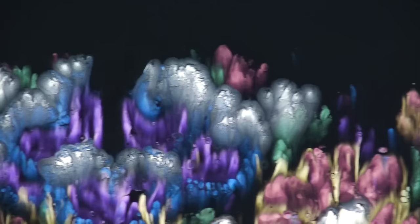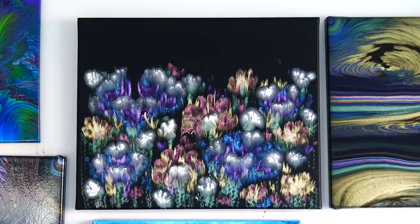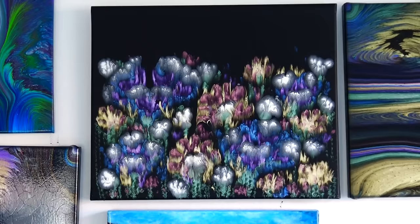Maybe I should just do some dots for some depth or something, but not as much. Even though I like it from the distance, but not from the close-up, or how can I say? And I like those reds and yellows, and I'm kind of sad that I didn't add more of this, because blue and violet are more dominant here.